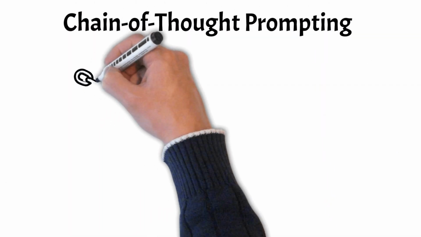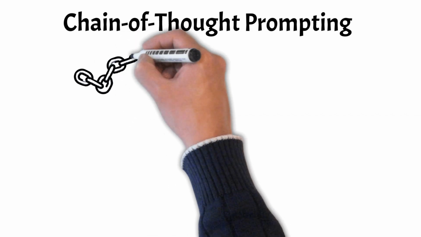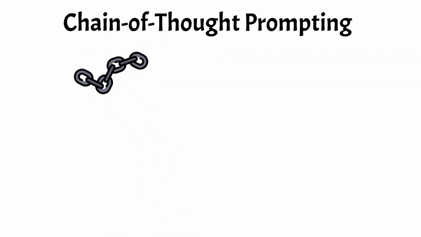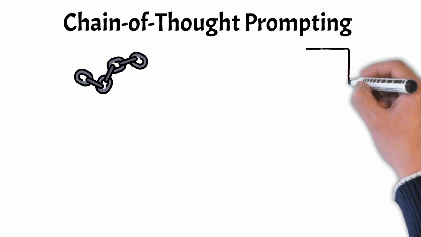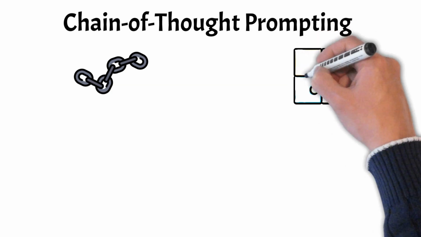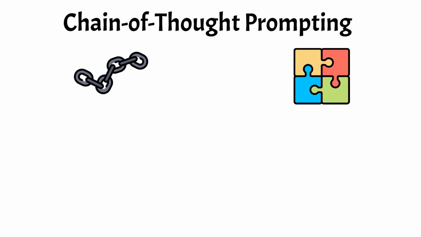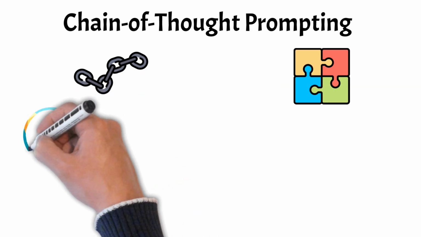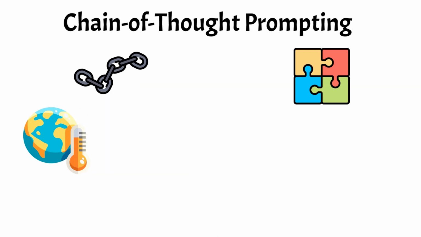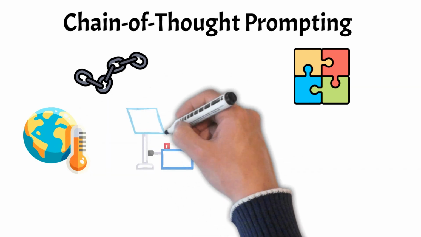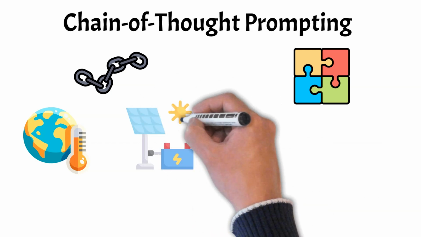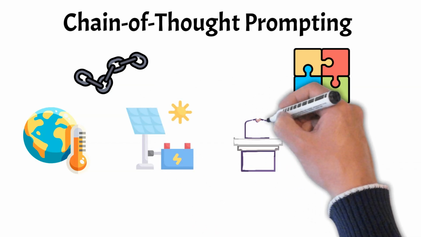Chain of thought prompting involves an AI model generating responses based on a sequence of interconnected prompts. Unlike one-shot or few-shot learning, which focus on individual prompts, chain of thought prompting builds coherence across multiple prompts. For example, starting with a prompt on climate change mitigation strategies, the AI could then discuss renewable energy sources and their environmental benefits, followed by the impact of governmental policies on adoption rates.